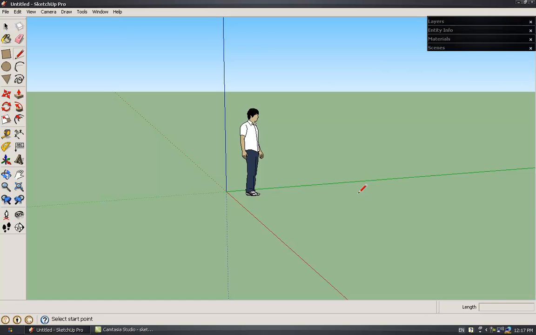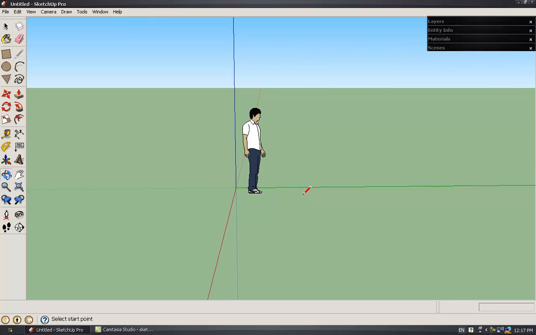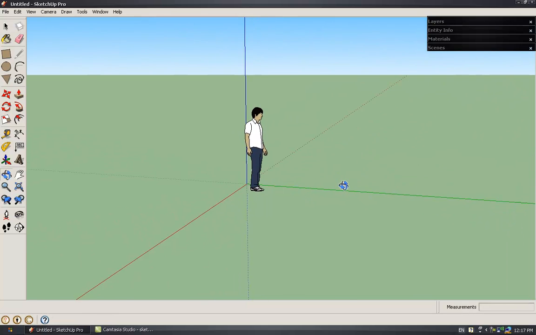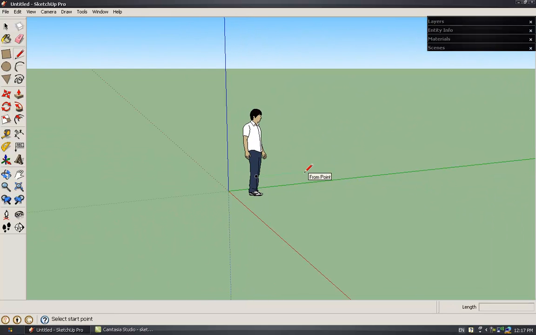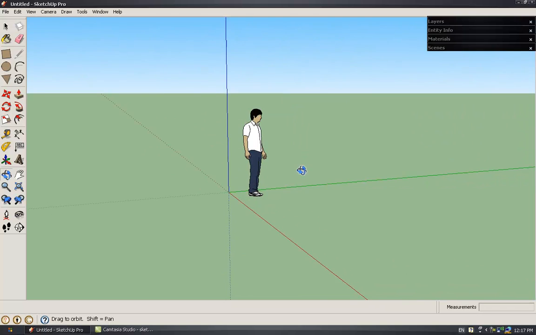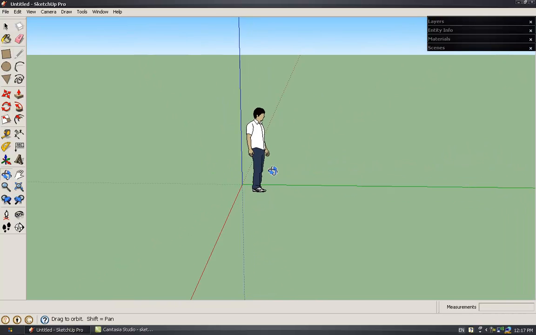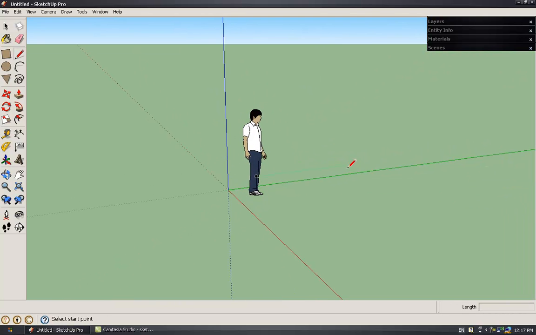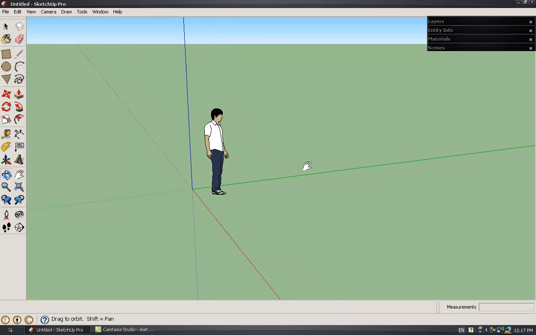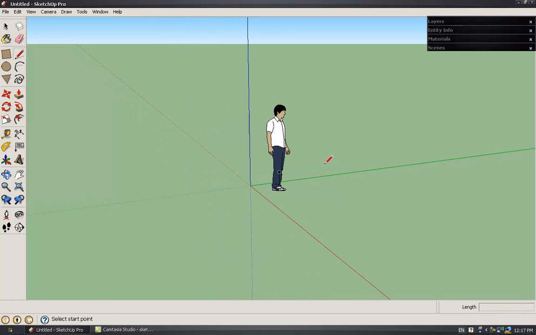Alright, now to talk about the layout. As you can see, the SketchUp man is here to greet you every time you start a new file. He'll look at you no matter which way you're facing. And the most important thing you should be able to do is to navigate the screen. So to rotate, you press your scroll wheel and drag. To pan, you press the scroll wheel with the shift key to drag. And to zoom, you simply scroll in and out.